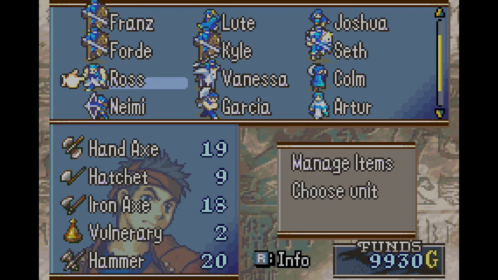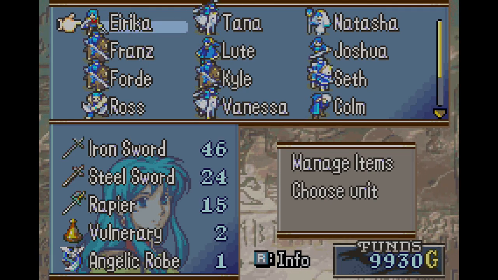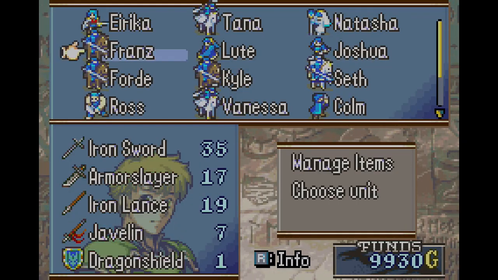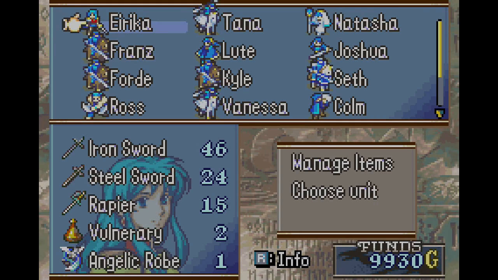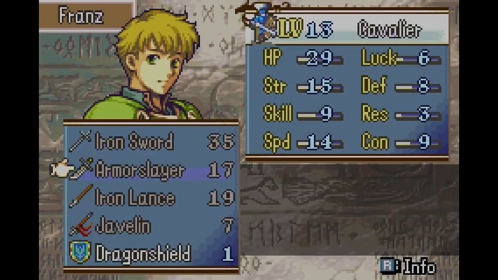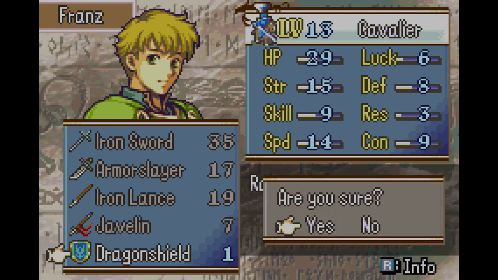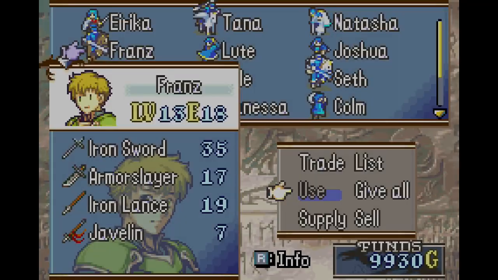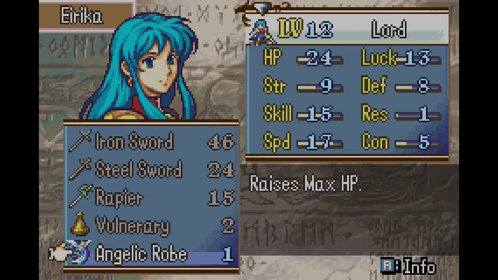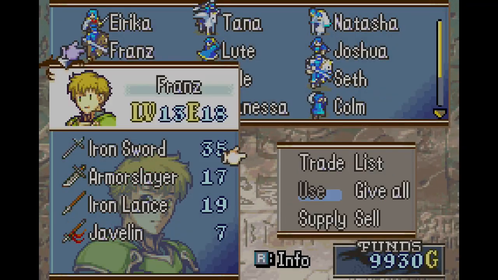And then there are the consumable items that I got as well. I'm going to give Erica the angelic robe because she could certainly use more HP to increase her survivability because, you know, main character. And I'm also giving Franz the dragon shield since Franz has come very close multiple times to dying. It's a miracle he hasn't died yet. So I'm going to raise his defenses so that he has less of a chance of dying. I have not given anyone the speed wing though. I'm going to hold on to that at least for the time being. But Erica definitely could use some more HP. Increase the main lord's survivability.